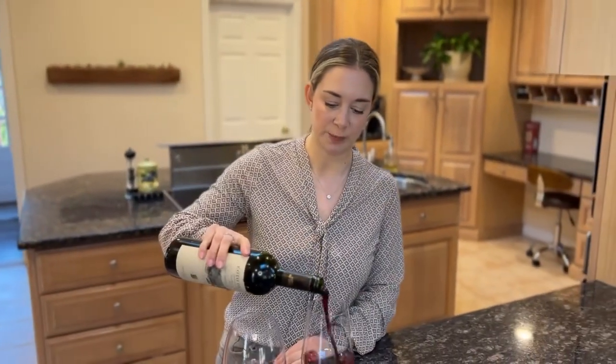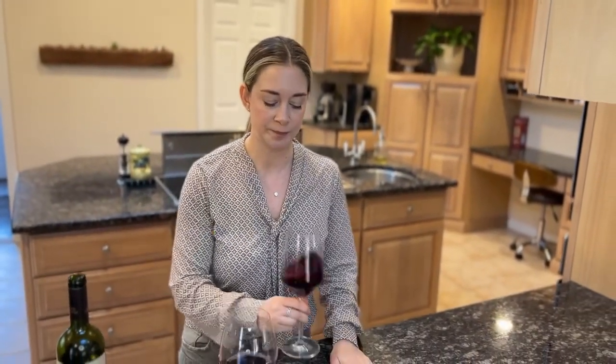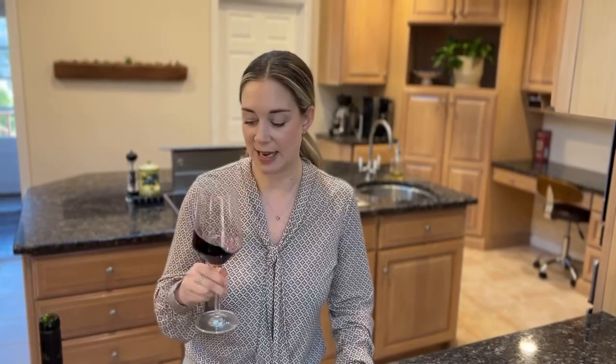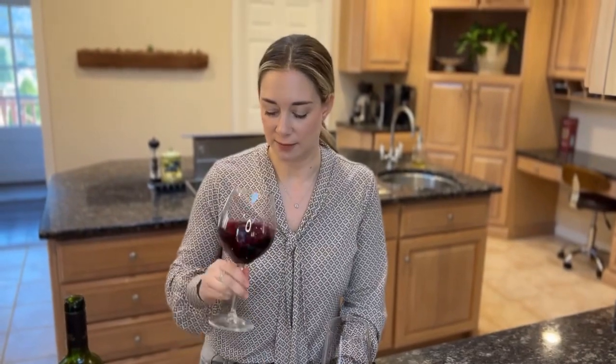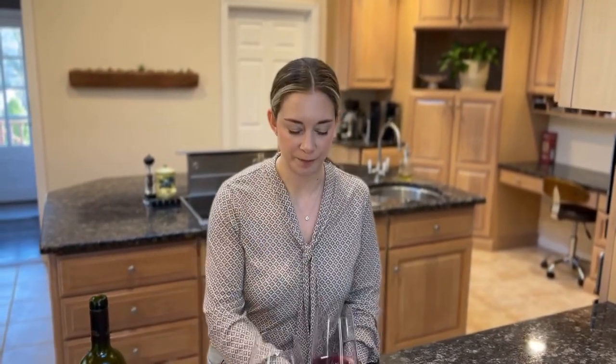Now let's do a little experiment. I'm gonna pour into this glass I would normally use for a white. And we're gonna do a comparison on the aromas that come out of the glass with a smaller shape and a larger shape. So let's start with the smaller. Not good. I could tell immediately. Let's just do the second one. Okay, so here in this smaller glass, I just get very high toned fruit. It almost smells kind of soury. Kind of smells like sour fruit, but it's pure fruit, nothing else.